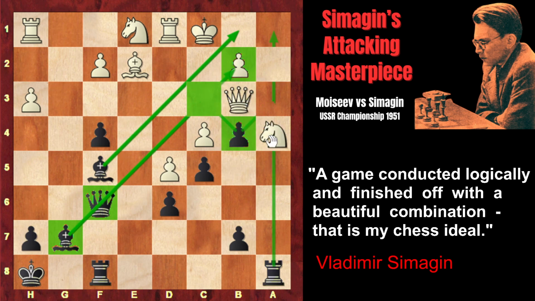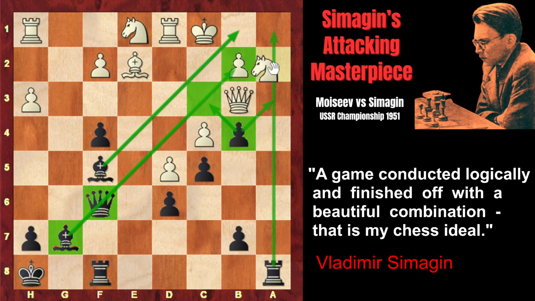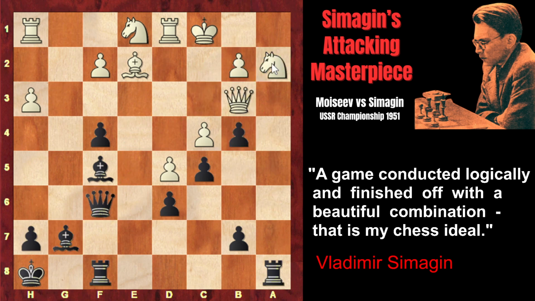If it moves to a4 in order to keep the a file closed, that is losing on the spot after the simple tactics. Rook takes a4 and the queen cannot capture because of checkmate. The knight can also move to a2 in order to keep the a file closed. In this case, Simagin was going to play rook a7, with the idea of doubling on the a file, and it isn't clear how white was going to defend the knight and generally the whole position after this.